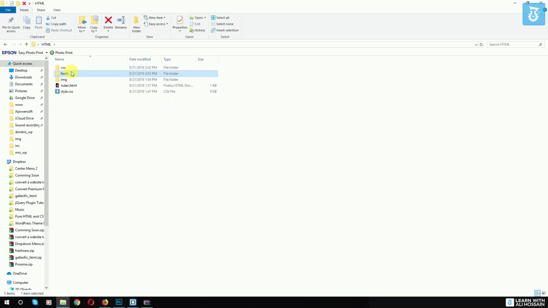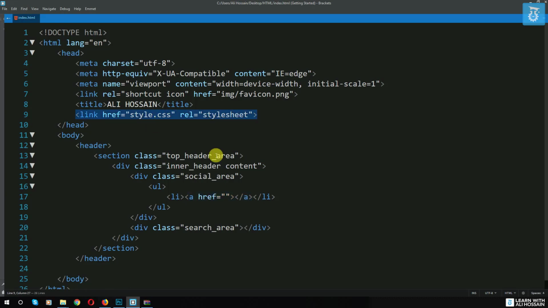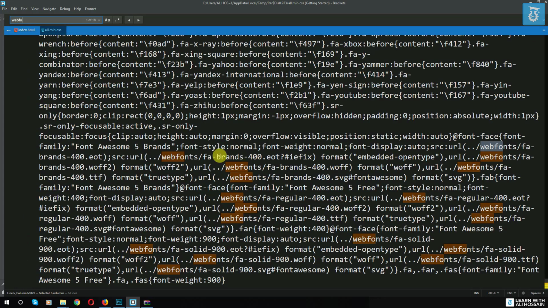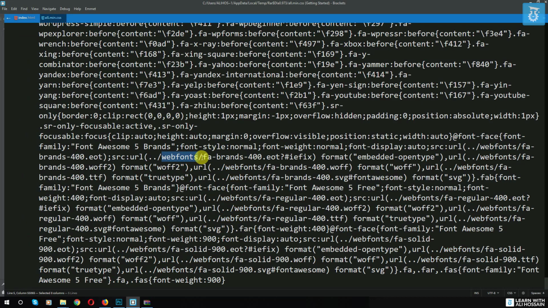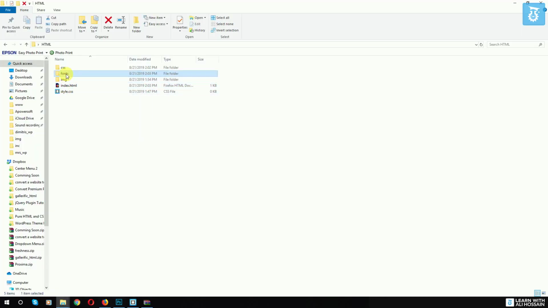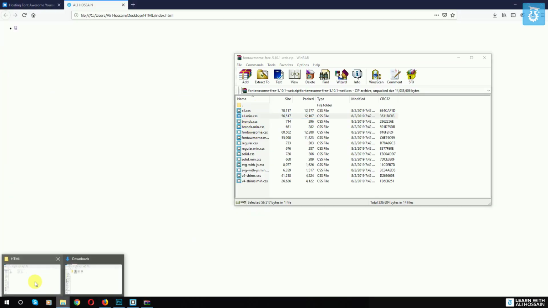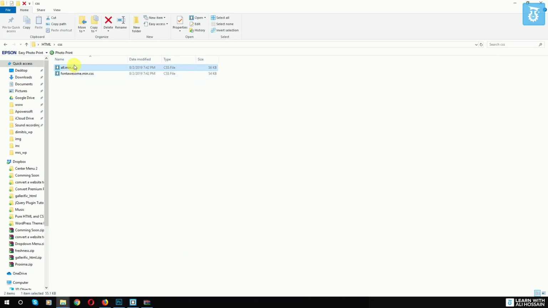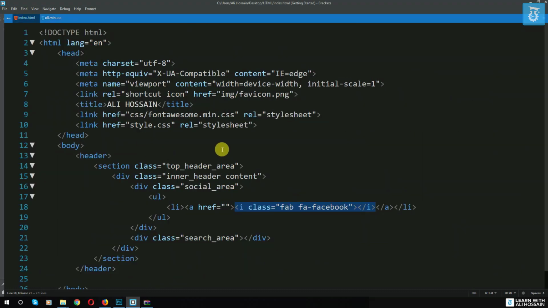Okay, and then now as you can see we have a CSS file called fontawesome.min.css. We need to include this in our index.html file here. So I will duplicate this line once more, and here I will write css/fontawesome.min.css. Okay, now if I write here an i tag with class fab fa-facebook. Okay, as you can see here the folder name is webfonts, so I should change our fonts folder name to webfonts. Okay, I need to copy this all minified file from here. So I will come into the CSS folder and I will paste it here. Okay, and also I need to use this in my index.html file.